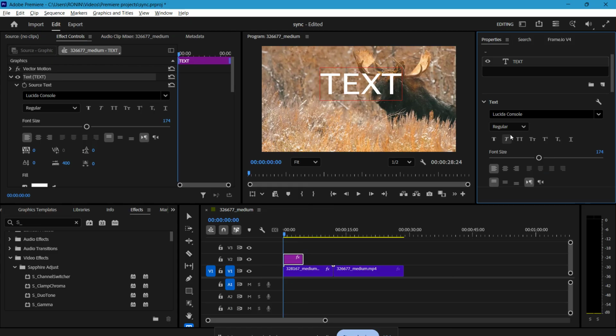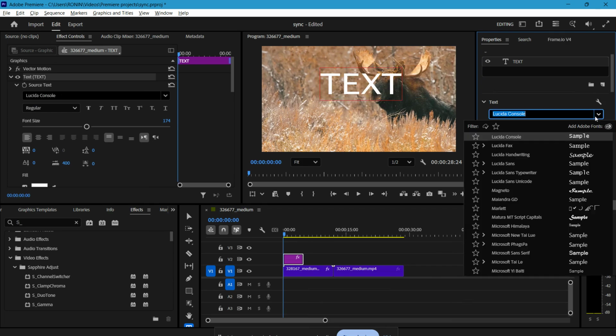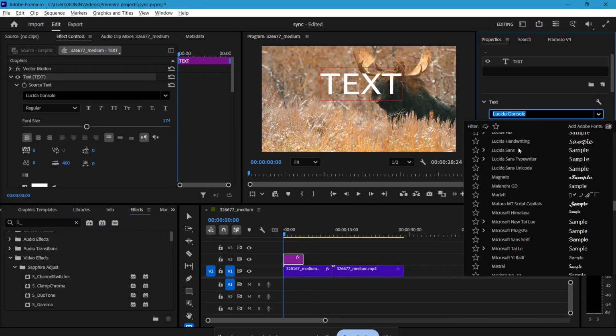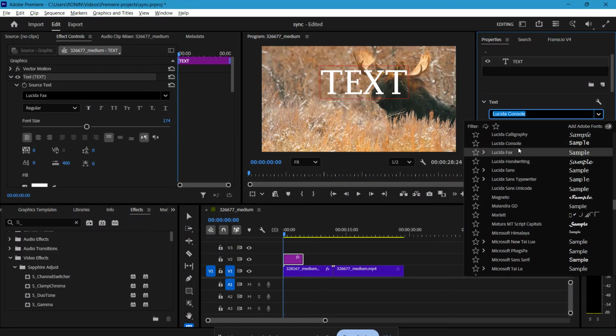Once the Properties panel is open, look for the Text section. Inside this section, you'll see the Font Family option. This is where you can change the actual font of your text. Click the font dropdown and browse through the available fonts until you find the one you want. As soon as you select a new font, you should see the text update instantly in your video.